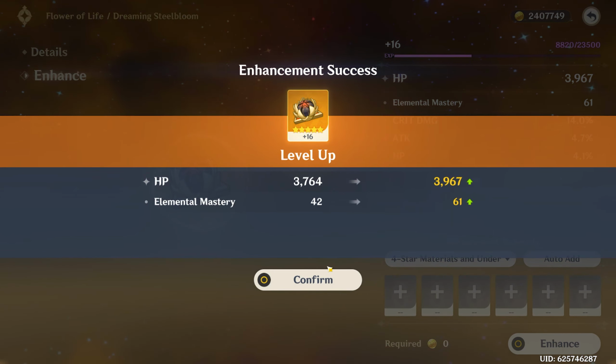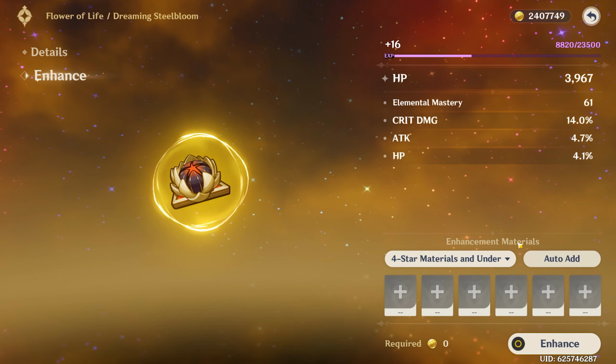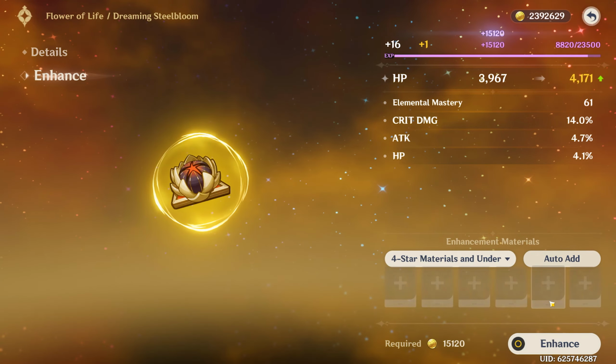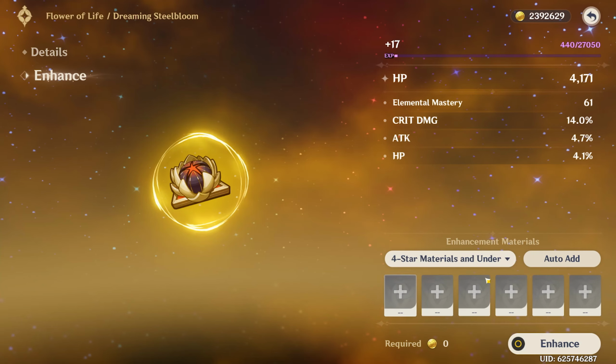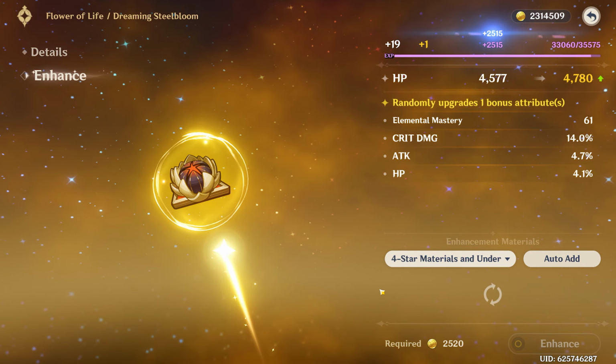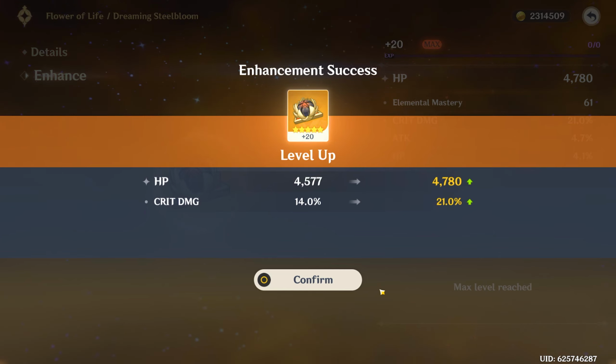Wow, another EM roll. Okay, that's a very high piece. All right, let's go. Now let's see if it's going to roll. If it rolls into crit damage again, this is going to be an amazing piece, man. Wow. Okay. I mean, the crit rate, I really wish I had some on here, but if it rolls crit damage again, this will be a solid flower for this set. All right, what's it going to be? It landed crit damage. Yes, let's go.